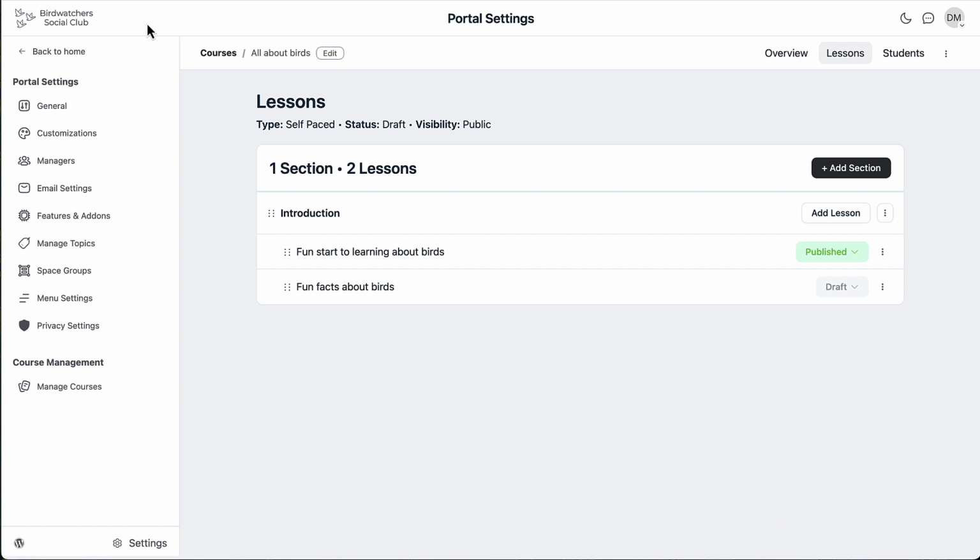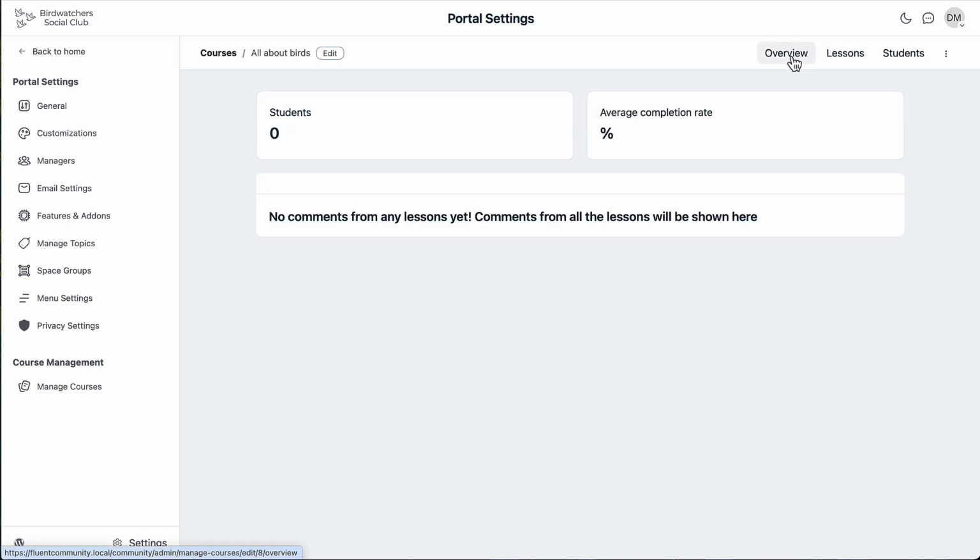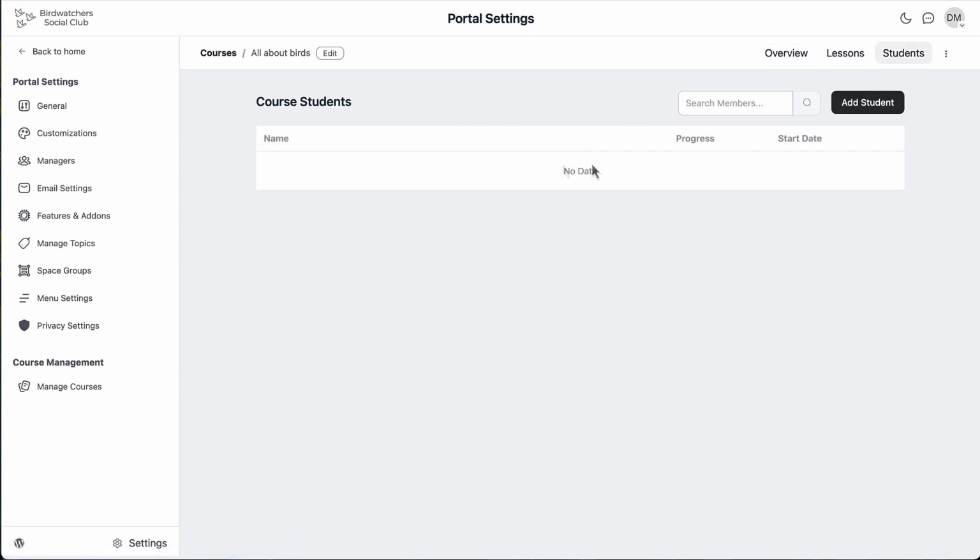Now, one thing I wanted to show you is here, you can edit the lesson content, title, or delete. Okay, here is where you can go and see an overview and edit the course information there. You can see the number of students and the average completion rate, and then your students.